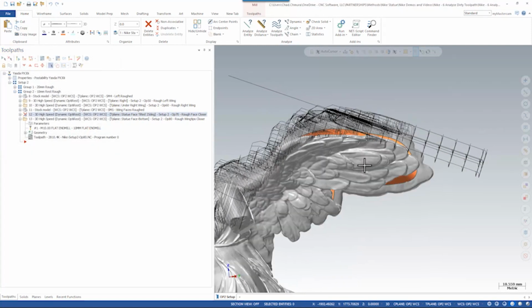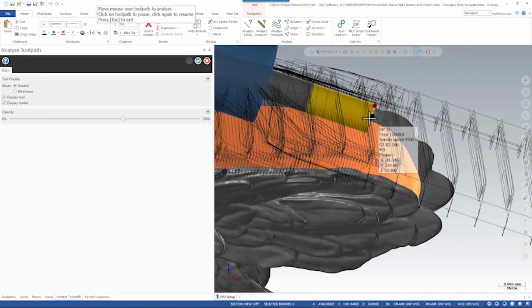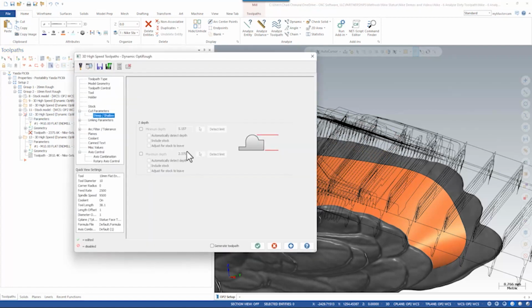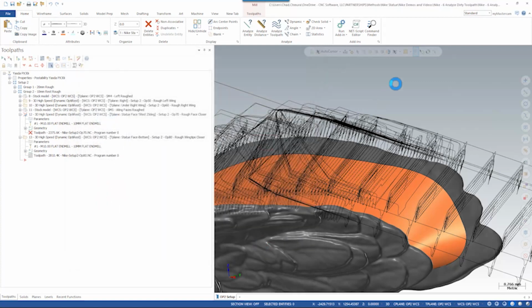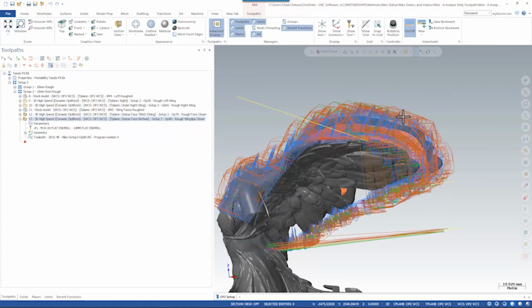While working on this part, I found out that Analyze Toolpath will actually work on this dirty toolpath. So I can come up here and click, say, this depth right here and see that I have a depth of Z37.0. So in this case, I can come down here and let's say Z37.1 and regenerate this toolpath. So now we can see we've trimmed this OptiRef toolpath. We've limited its maximum Z depth. And there's a nice overlap between that and the lower toolpath.